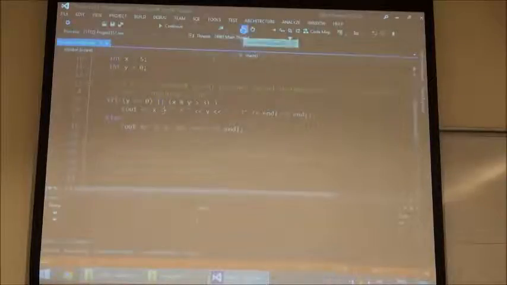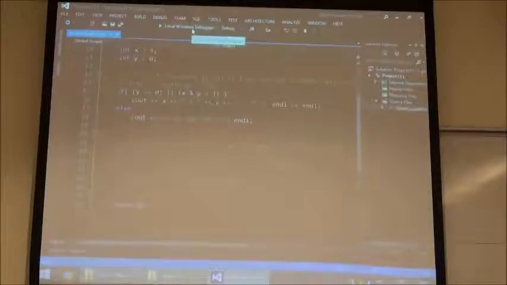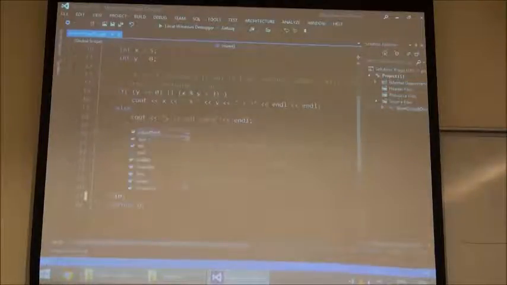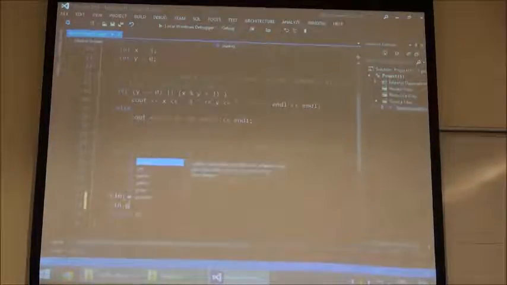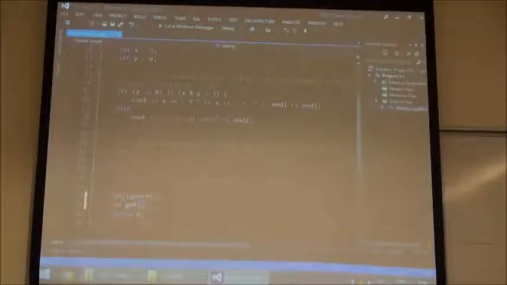Okay, let me run it. Let's not forget this boring part. We are running the code, and we get that 5 modulo 0 is greater than 3. Why do we get it?